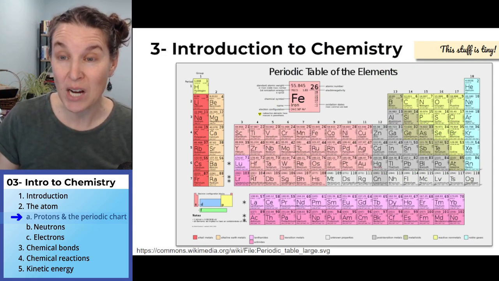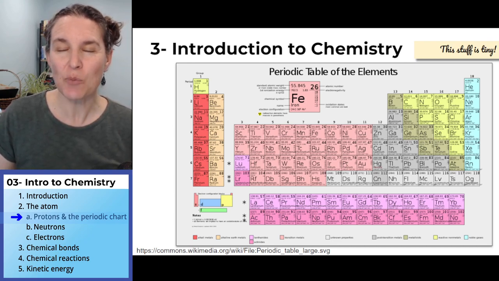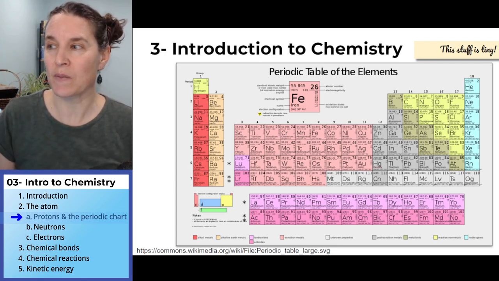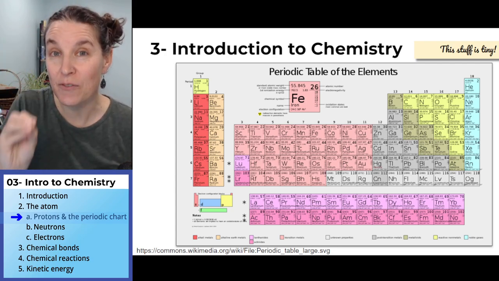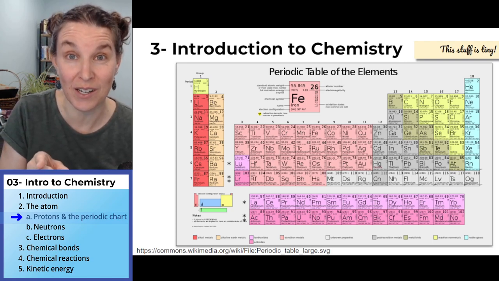Each box here in the periodic table of elements is a different element, and we're going to look at some examples of this. They're different because they have a different number of protons.